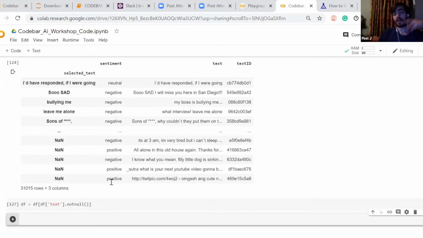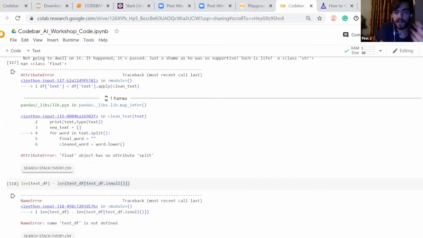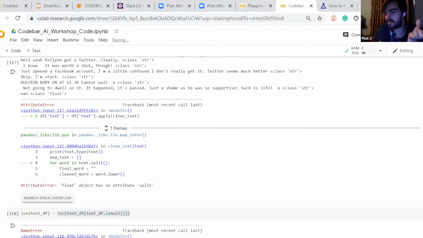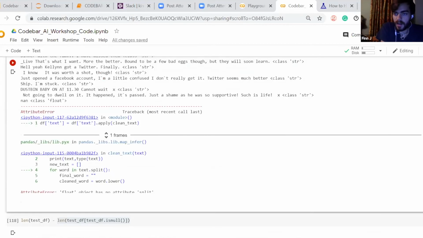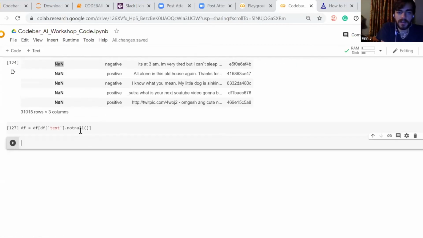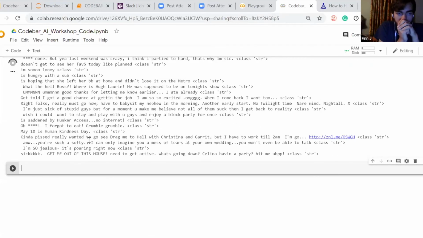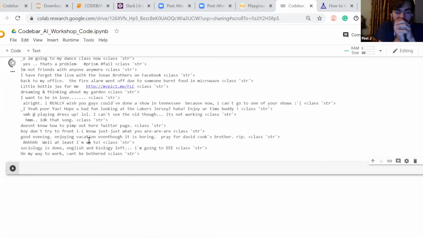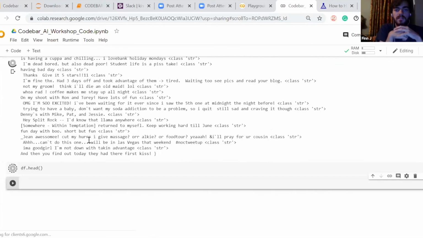So basically what we're saying is our new data frame is the data frame where all of the text was not null. Because if you try to do it with this NaN, you get that float issue. It's considering NaN to be the wrong data type. So let's see what happens if we run this function after we've cleaned it up and gotten rid of the nulls. It seems to be doing the trick, nothing's crashed, and we will see what the result is when all of that is done.